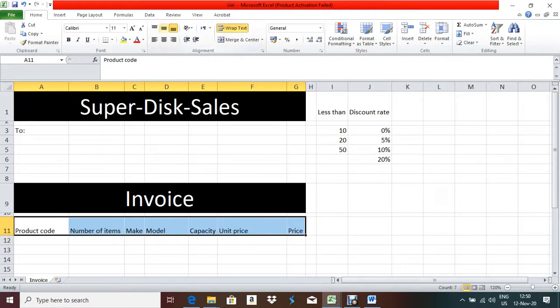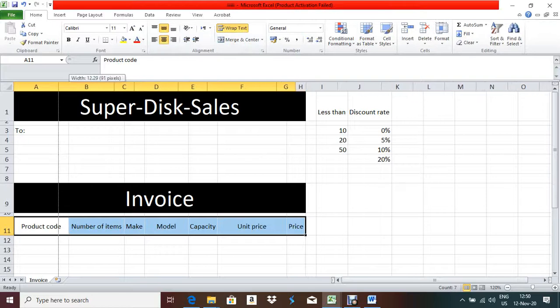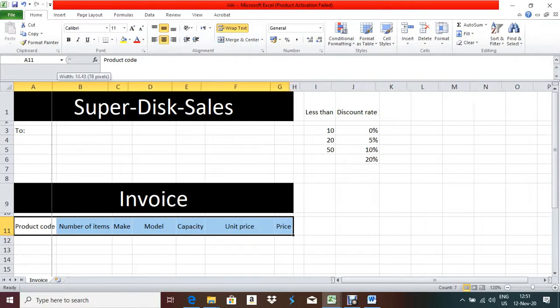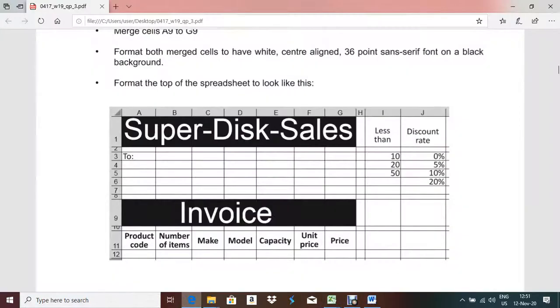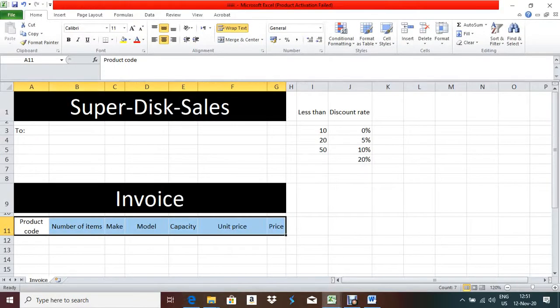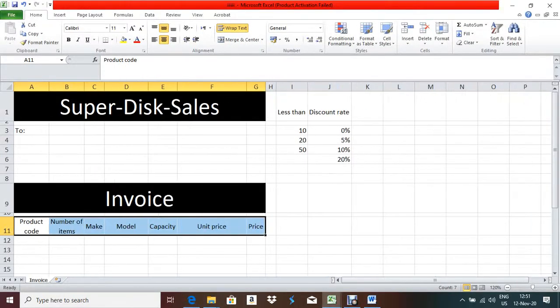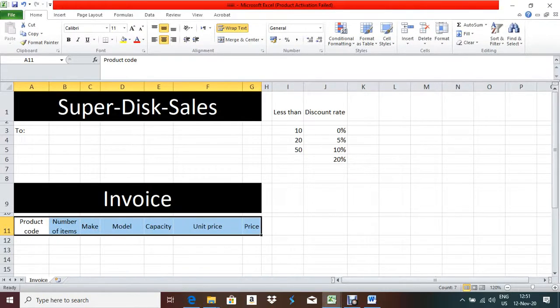Then what you have to do, you have to select middle align and center align, and make this one a little bit small. Product ID is in the center align. Then the next part of this question: number of item will be in two lines, unit price also two lines. So for number of item you have to make it small. Number of will be in the second line, number of item, right?